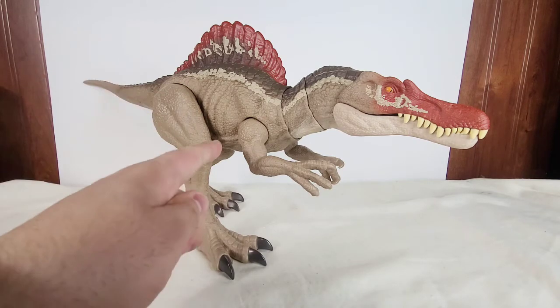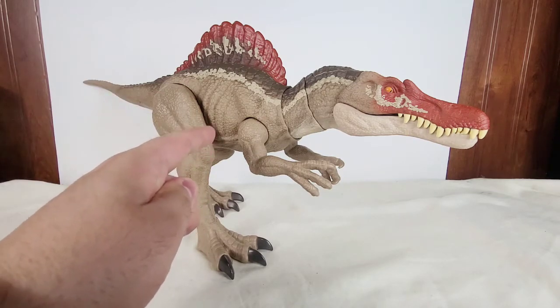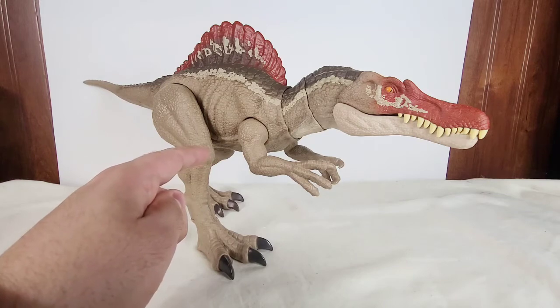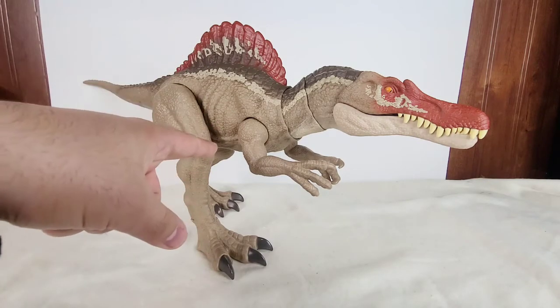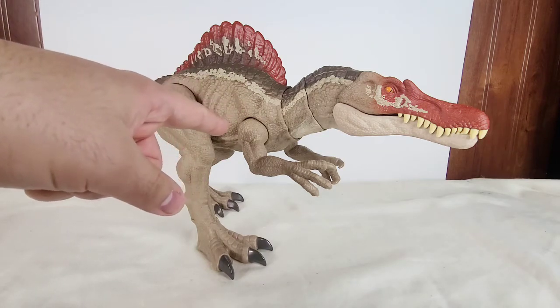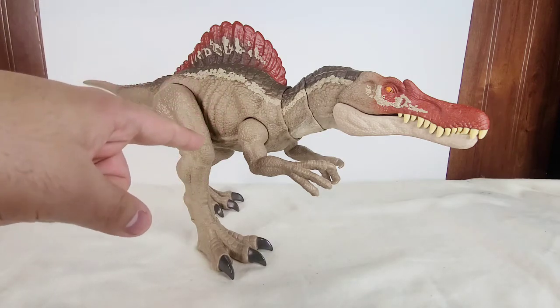And the way I found this guy was actually at my local Walmart, and I work at a Walmart currently, and I was just doing returns, you know, like putting items back on the shelves of stuff that customers didn't want. And then I saw this, and I just had to get it. I hid it behind some other toys, and then after work I picked it up, and I have no regrets purchasing it.